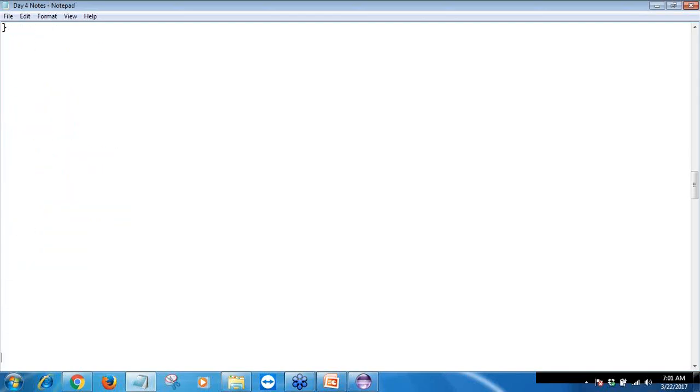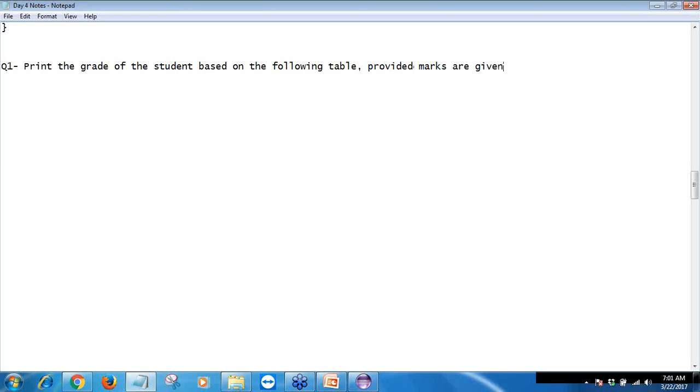Let's see an example of multiple if else using this question: print the grade of the student based on the following table, provided marks are given. So when the user enters his or her marks, its grade is printed.